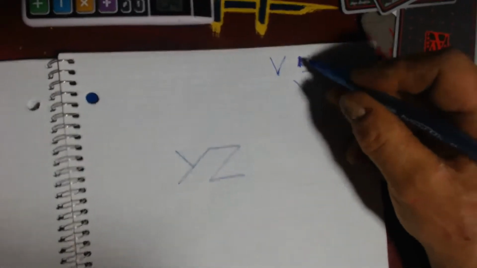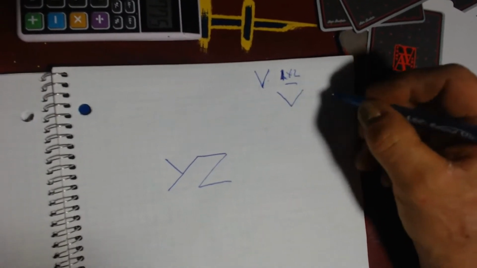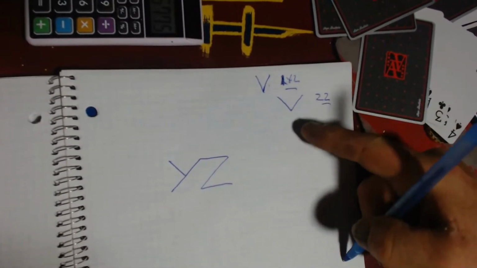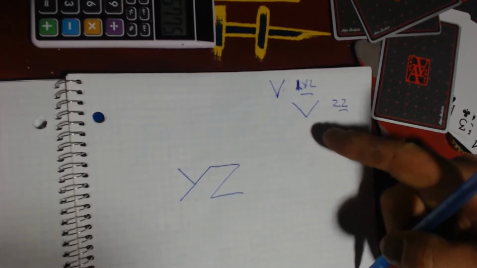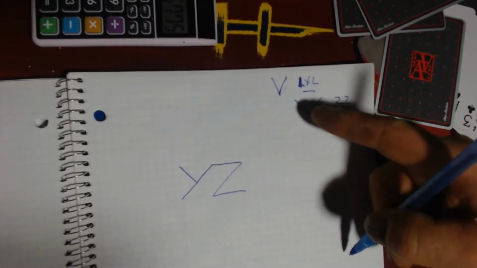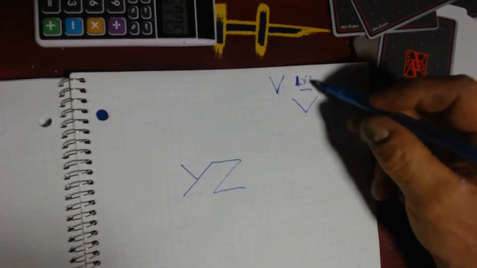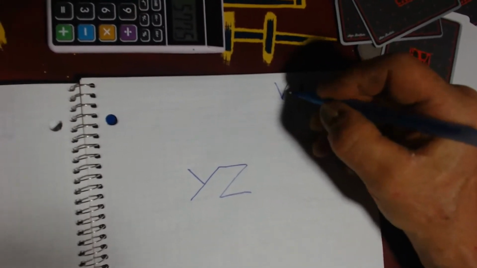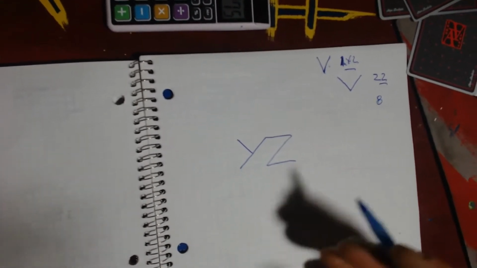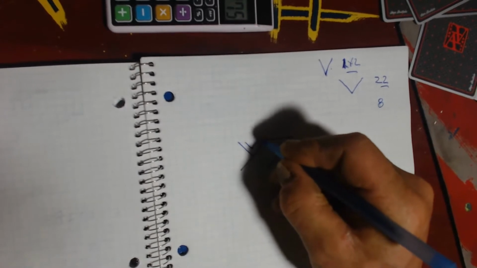So if I was talking about number 12, this is what it is. If I was talking about number 22, it would look like that. No, that's 2 by 3, 4 and 4. That's a total of 8. So I'm just trying to understand size and dimension and how letters work. Anyways, this is the Z and the Y. I used to look at it, there's something different. I don't know what it is.